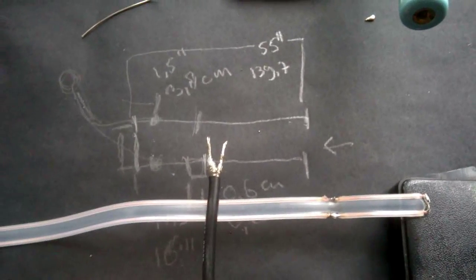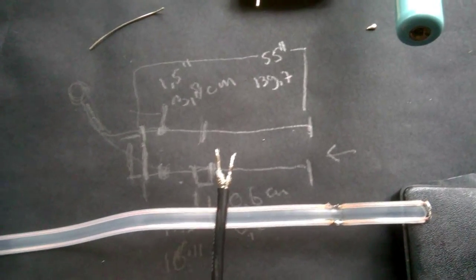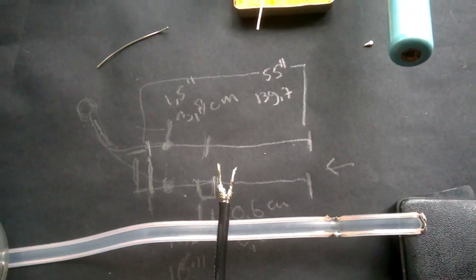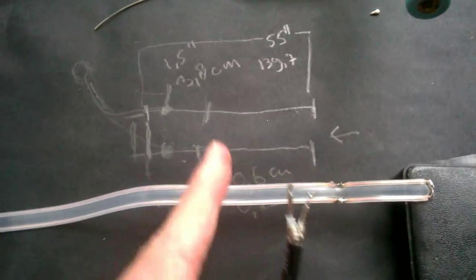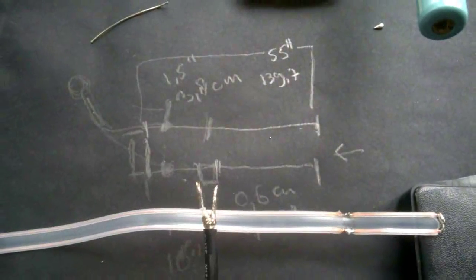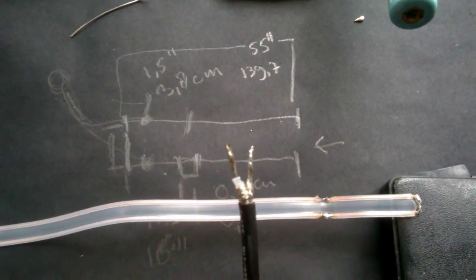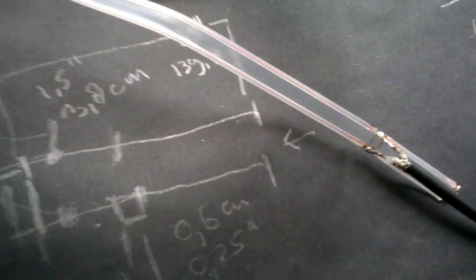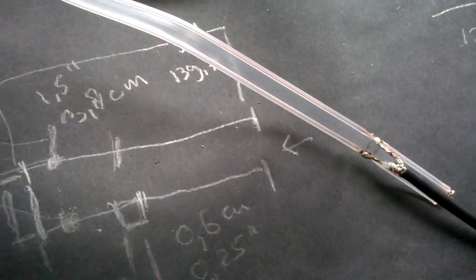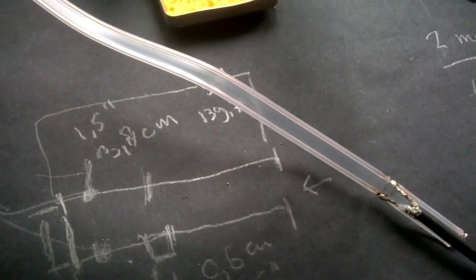Next is to connect the wires together, and don't forget where the wire is with the gap in it. That's where you put the shield on, and the other side goes to the core. In my case, the top side is the shield and the bottom side is the core of the coax cable. Well, when you're done, it's supposed to look like this. Next is to test it, if the SWR is okay. And then you can use it on the 2 meter band for repeaters and so on.